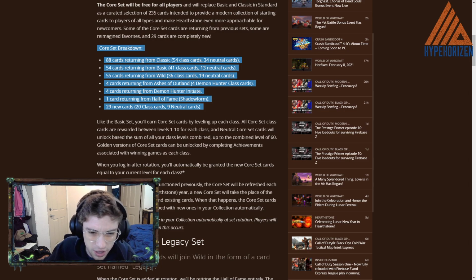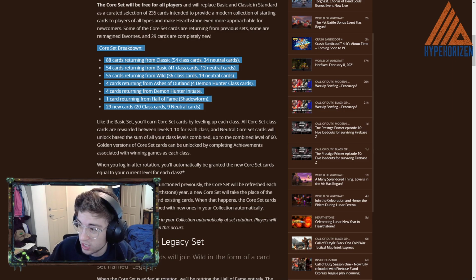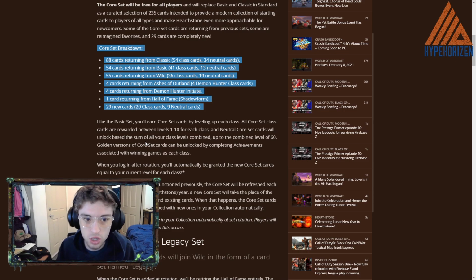Most players are already there. And the neutral core set cards, okay, this is probably difficult to get, right? It's unlocked based on the sum of all of your class levels combined up to level 60. So basically, if you get 6 classes to level 10, you just get all of the neutral cards, which is poggers. Like, this helps free-to-play players so much. Basically, just by completing the tutorial and doing the bare minimum with every single class, you get 235 cards for free.